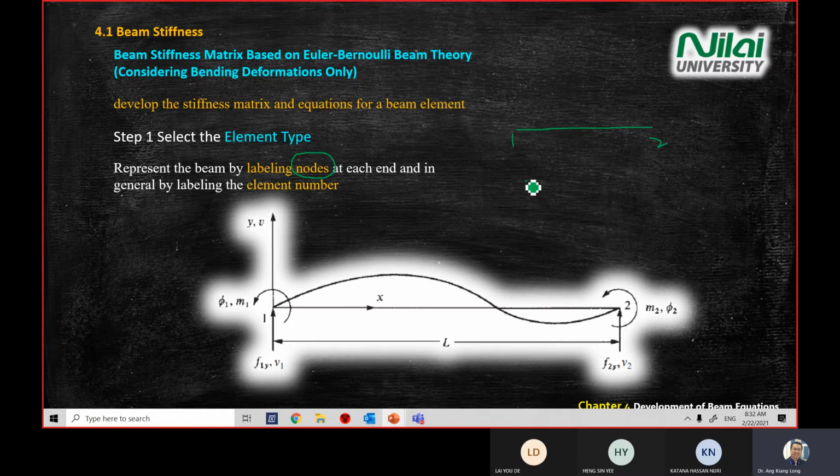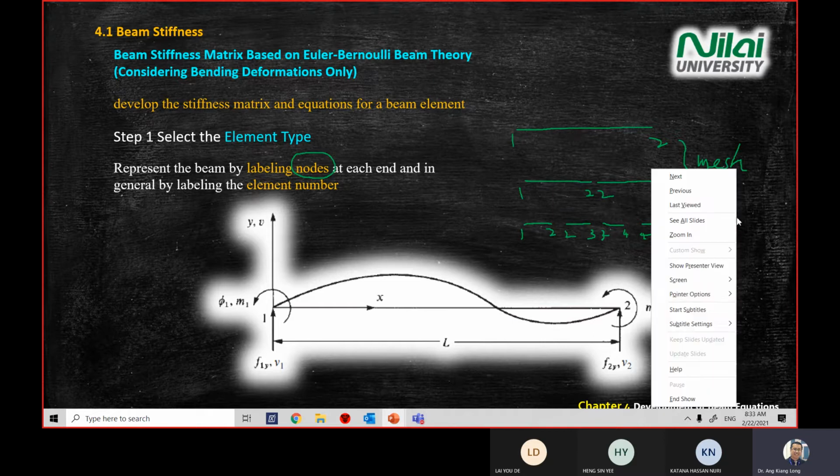You can break the structure into 2 elements, nodes 1, 2, 2, 3. You can break it into 4 if you want: 1, 2, 2, 3, 3, 4, 4, 5. All these nodes will represent the same structure, the same beam, only the way you solve it differs. In ANSYS we call it meshing, discretization, mesh. The smaller you go, the more accurate the stress inside the structure. So for simplicity, in this diagram, we will break only into 2 nodes here.